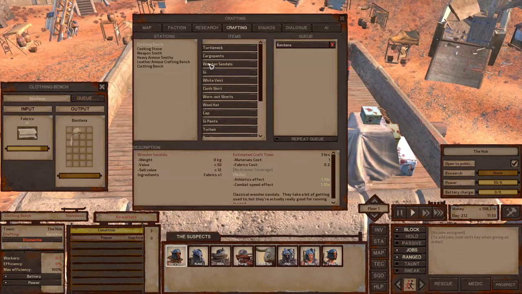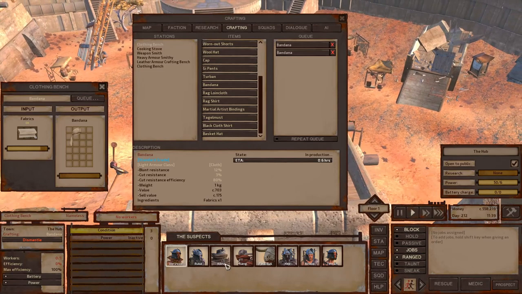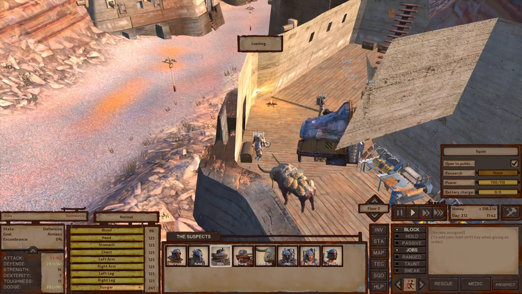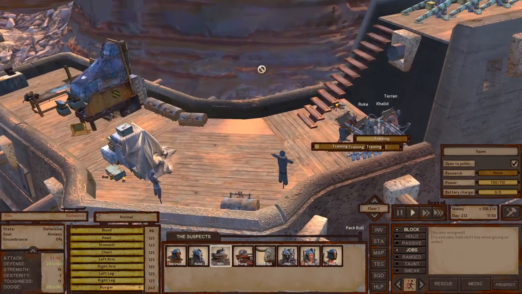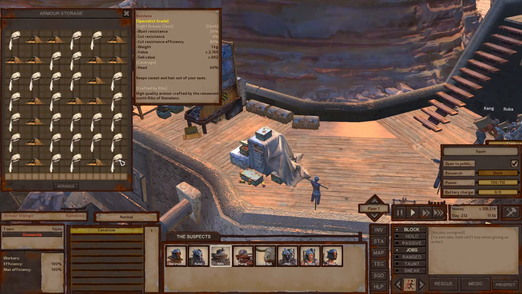Now, right off the bat, bandanas aren't that great. To start off with, they're only worth 175 cats a piece. But once you get your armor smith leveled up, like right now, Ribs is a level 78 armor smith. He's not great, but he's better than he was. And right now he made a specialist grade bandana, and it was 692 cats.